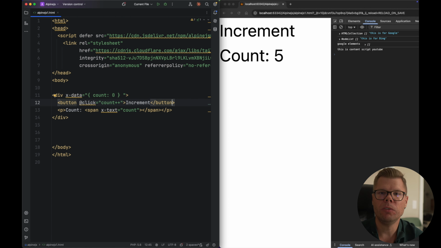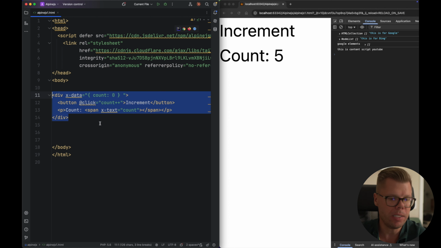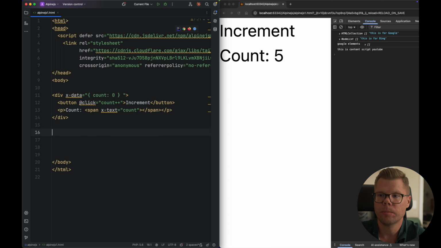And now let's continue with x-bind. So basically with x-bind you can connect Alpine.js functionality into your component, and for this let's also create an additional element. So now a div, and then let's create the x-data first, where I will store some information.